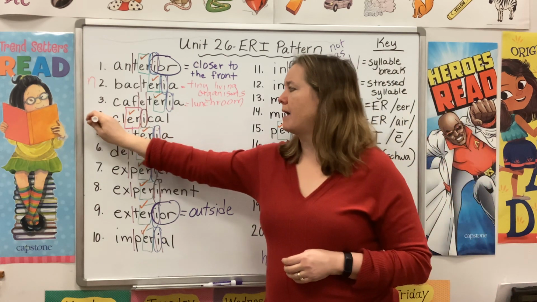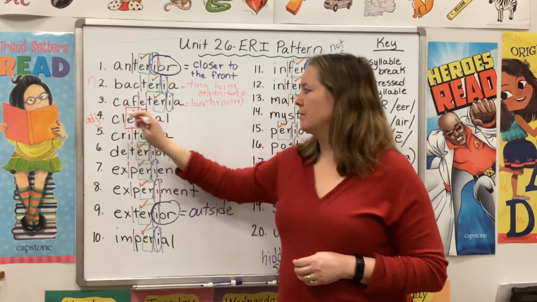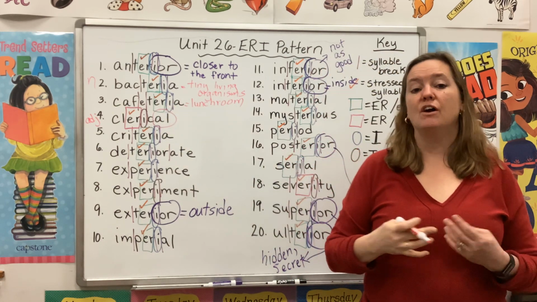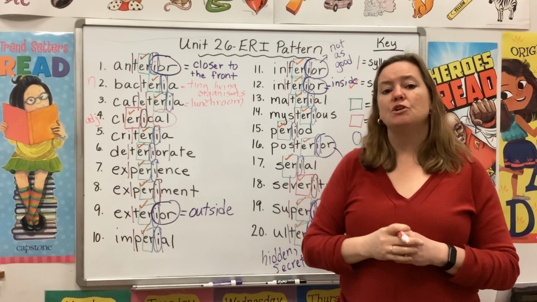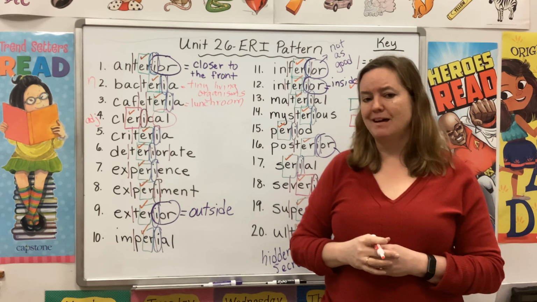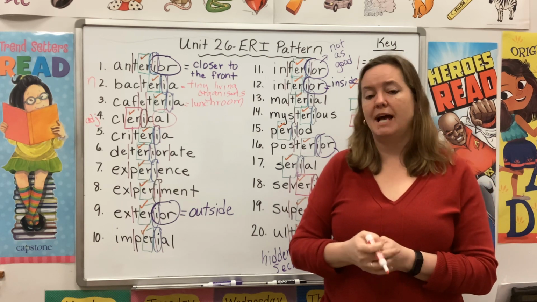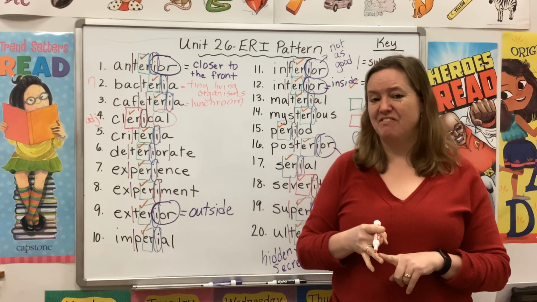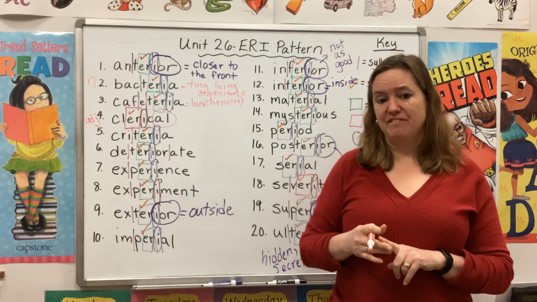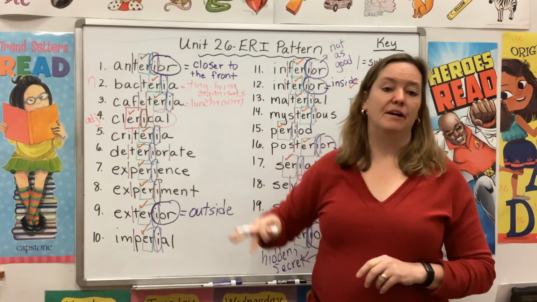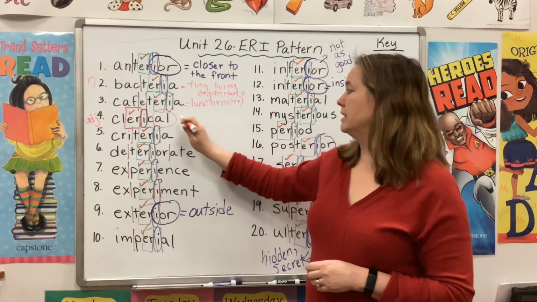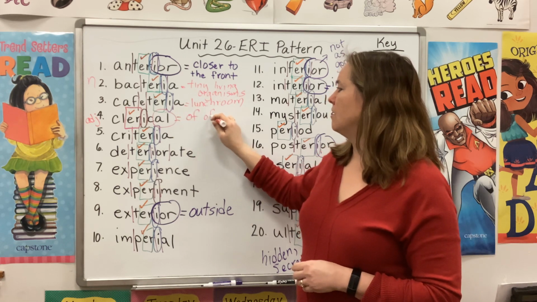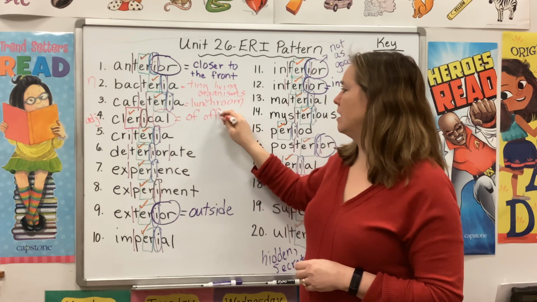Clerical is a describing word. Okay, there's that AL. You already know that words that end with AL are usually adjectives. So if you get hired for the summer to do some clerical work at your mom's office, maybe you'll do some typing, maybe you'll do some filing, maybe you'll answer the phone. Those are all clerical tasks. So clerical just means having to do with office work or of office work.